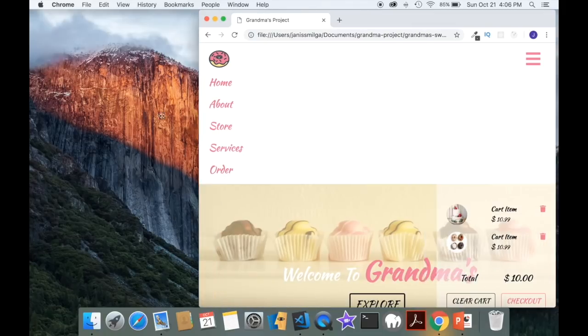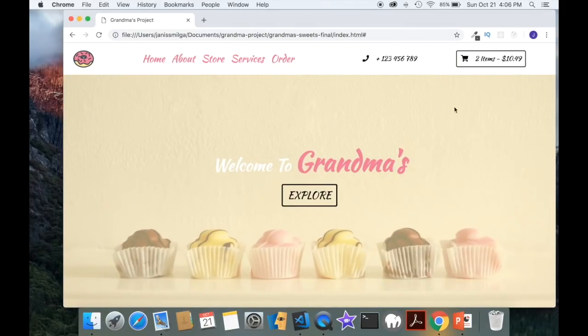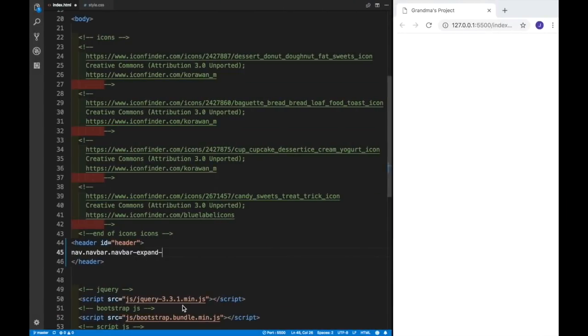And basically, as I go to a bigger screen, you notice that the burger icon disappears, and now I have all my links. So basically, this is what we're doing with the class. We're saying at what screen size we're going to flip from the links to a burger icon. And here I'm just going to say large. So the moment I reach the large screen size, this is where my links are going to pop up. And if I go less than large, then this is where the burger icon is going to appear. So this is the reason for the class.